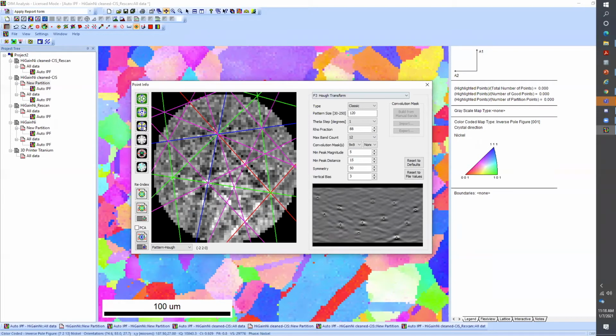find 12 bands, are there actually 12 bands to be found? And here it actually can. This right here is probably the one I have the most questions about, but I think it's real. So now I click over on this Hough, and I was trying to figure out which one it is.